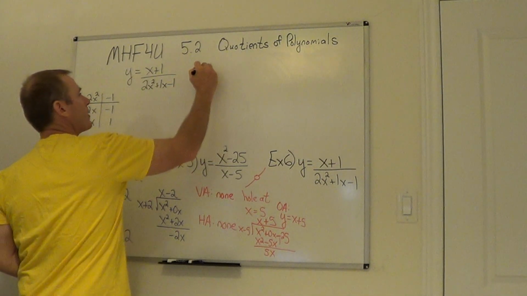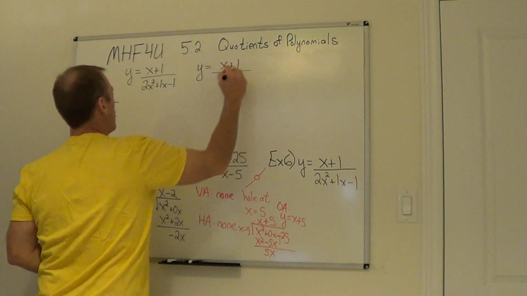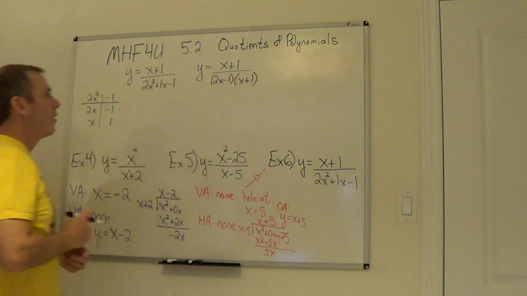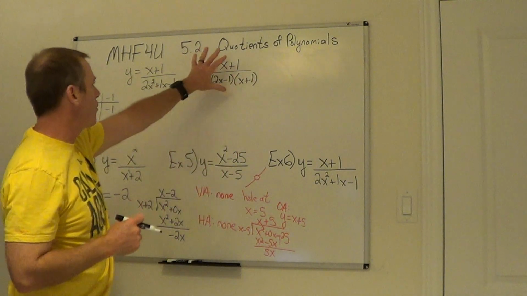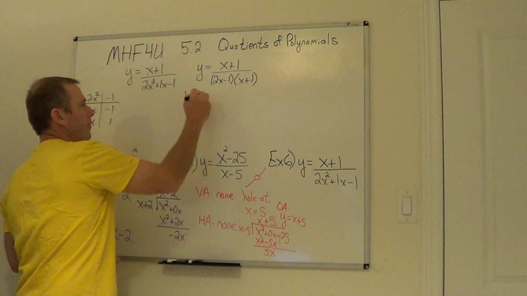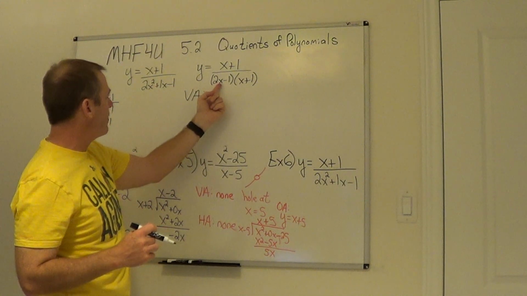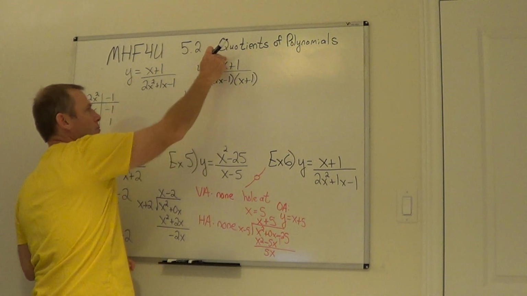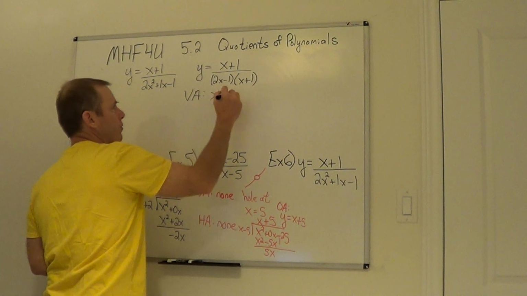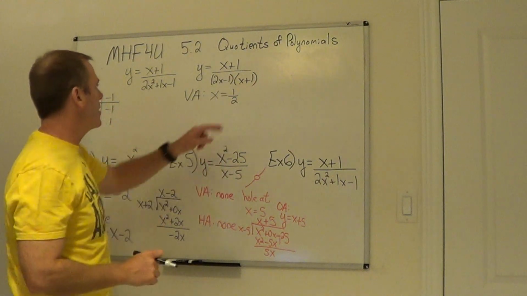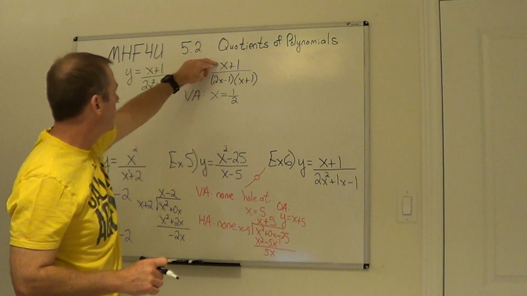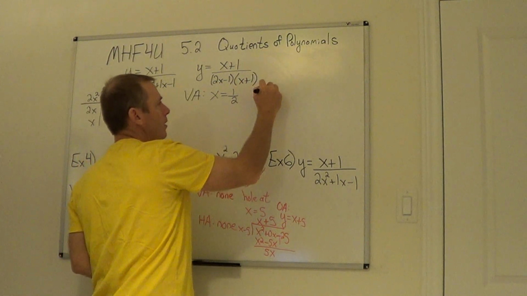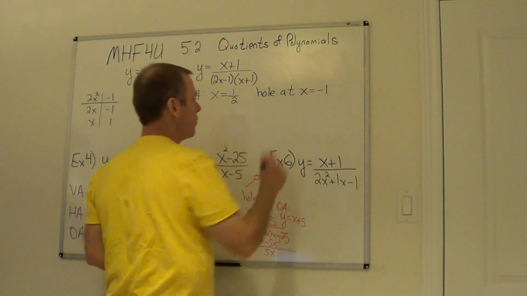So I'm going to rewrite this equation. So I have x plus 1 all over the factored 2x minus 1 and an x plus 1. All right. So now I get a better chance of investigating what is going on with this function. So my VA, first off, I get two pieces. So what x value here would give me 0? 1/2 would make this denominator equal 0. I plug it into the numerator, it does not make the numerator 0, so I have a VA at x equals 1/2. I go over to the second part, x equals negative 1 would work. But look up top, negative 1 also. So when the numerator and the denominator for the same x value are going to equal 0, it means I have a hole at x equals negative 1. Whole lot going on with this graph.